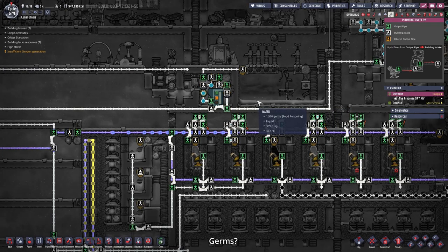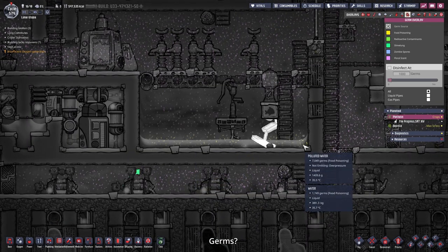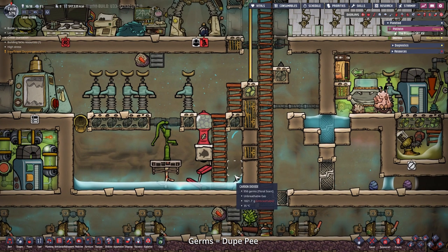Don't know why that happened at the moment. Maybe a dupe made something dumb. Yeah, that is polluted water right there. They probably peed in it.